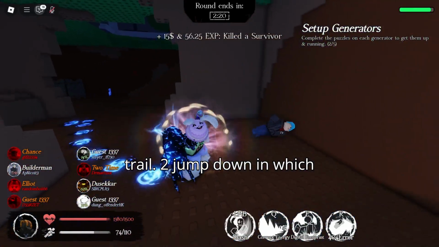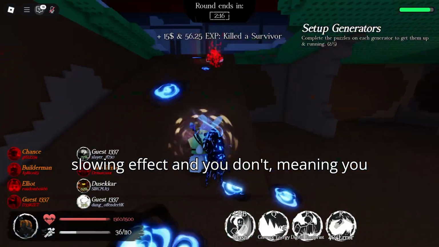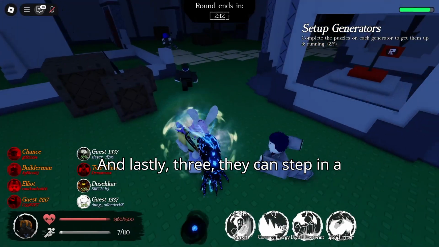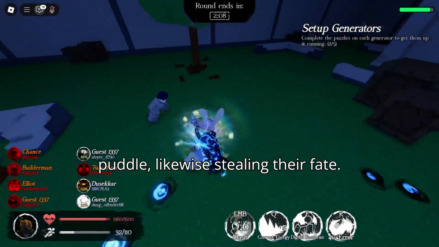2. Jump down, in which when they do, they get that stagger slowing effect, and you don't, meaning you could probably catch up to them and get at least one good hit. And lastly, 3. They can step in a puddle, likewise sealing their fate.